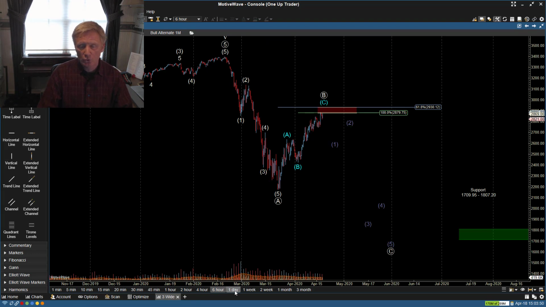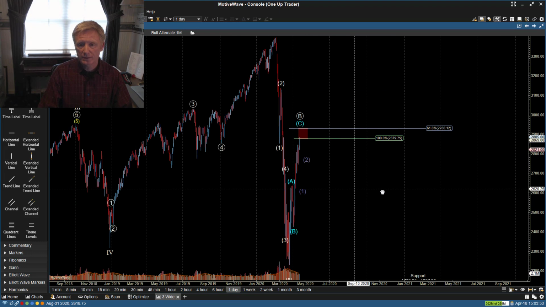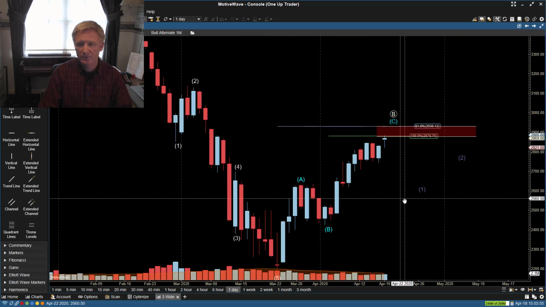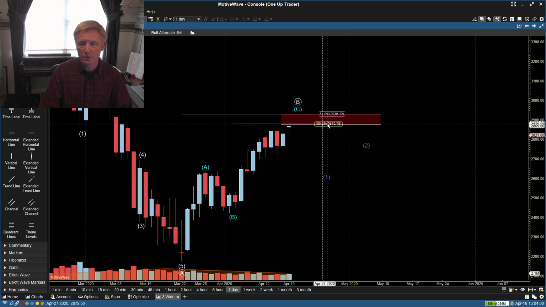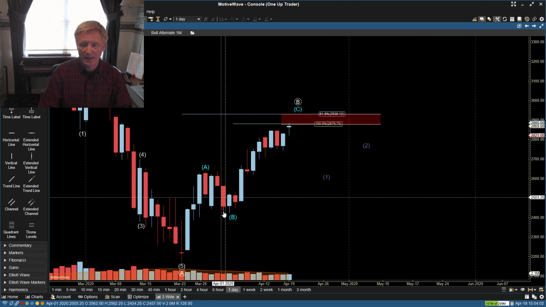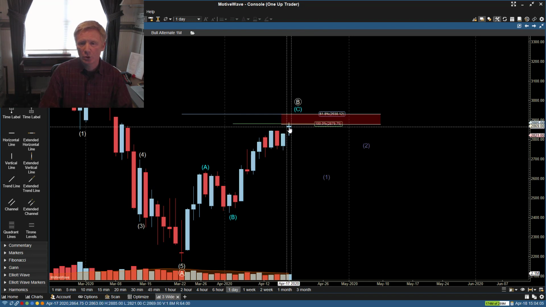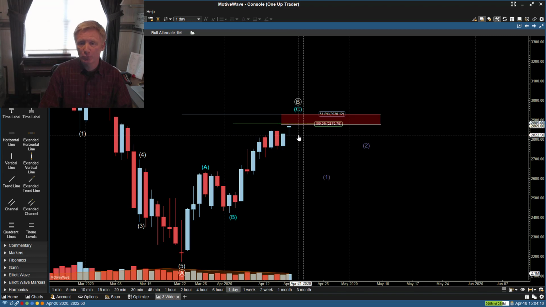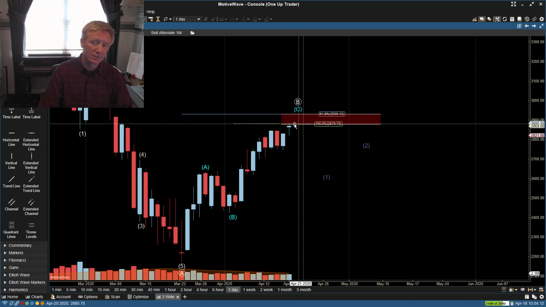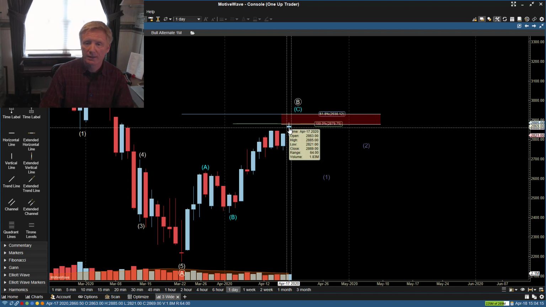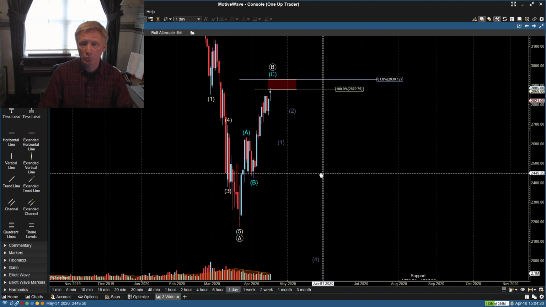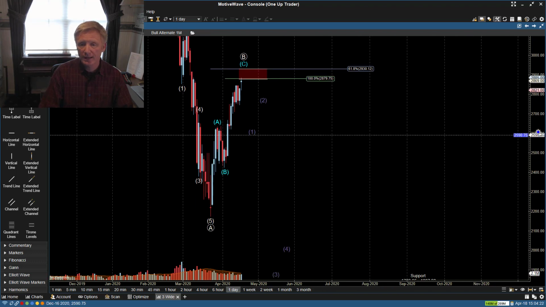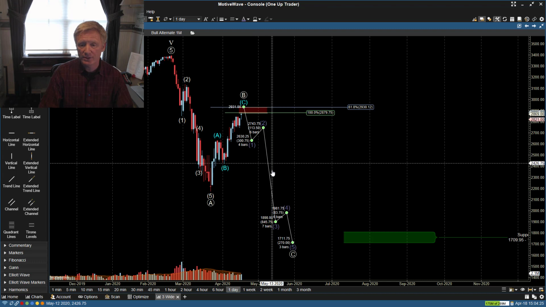If I look at this on the day chart, it's kind of interesting here. We kind of hit our head right here at that 100% extension of wave A, and you know, we gapped up here, tested down. So we gapped up here. If we gap down on Monday, this could be an island reversal. That's all I'm saying. So if this wave B is finished, then we could have 5 waves down for C.